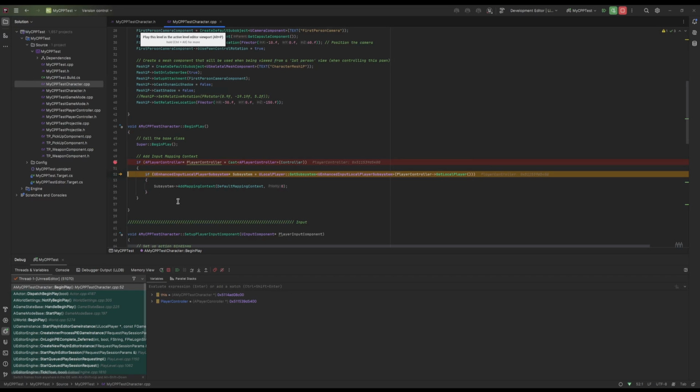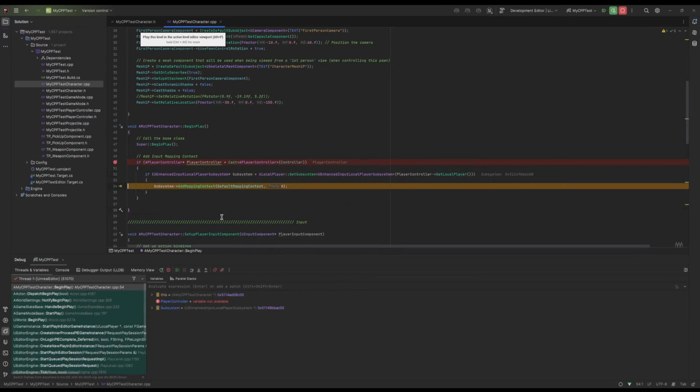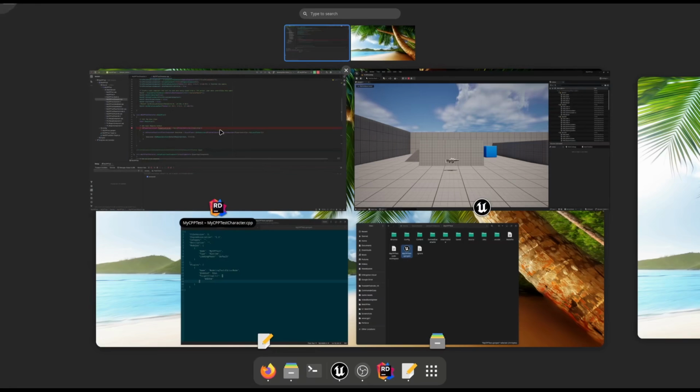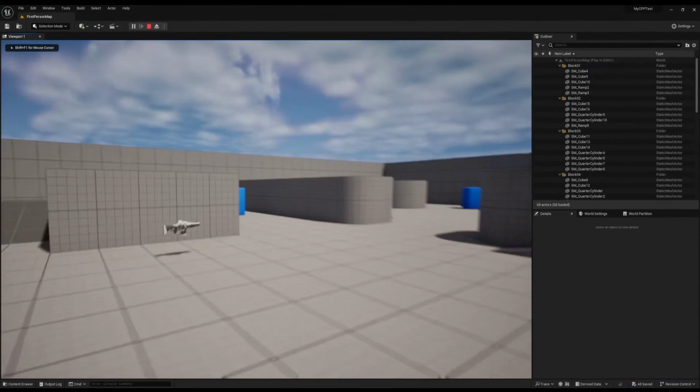So I'm going to come in and press F8 to go inside the if statement. So you can see it's gone in, that means it's passed. And I can see it's declaring my enhanced input system. I can come in and it's hit this. Okay, so I know the if statement is working. I've done some wondrous magic. And I can come in and I can press F9 to make it continue the program. So it'll ignore every other breakpoint and load up. And if we switch back over to Unreal, you can see it's all fully working.